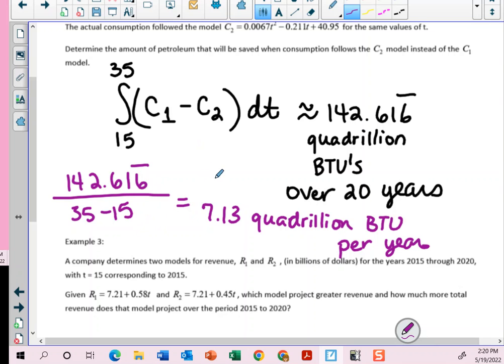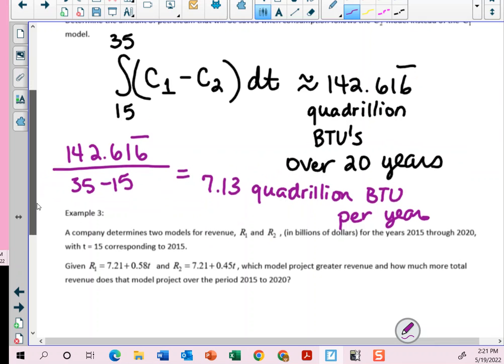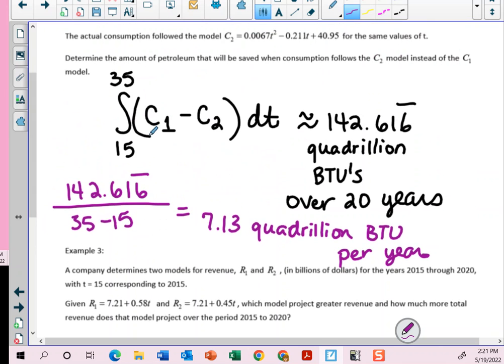If we want an individual year amount or an average per year, we would take the total change in your functions, compared to the change in your x's, the change in your time. Rate of change of output compared to the change in your input. Slope. Lots and lots of things in the world just come down to a slope. So total change, total difference, average difference. Pretty straightforward. Definitely easy. Makes it much easier to do this.